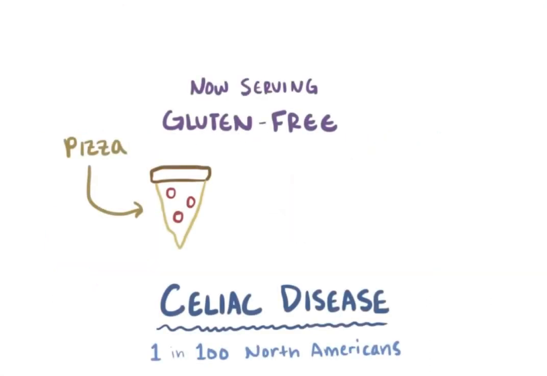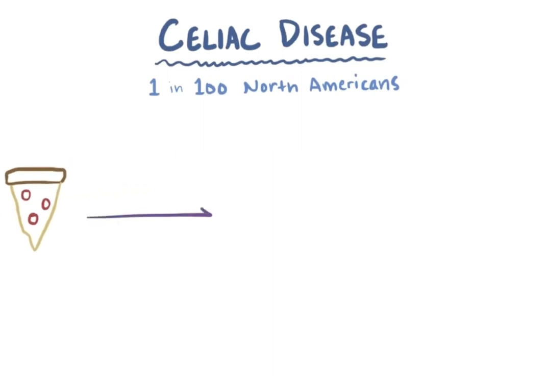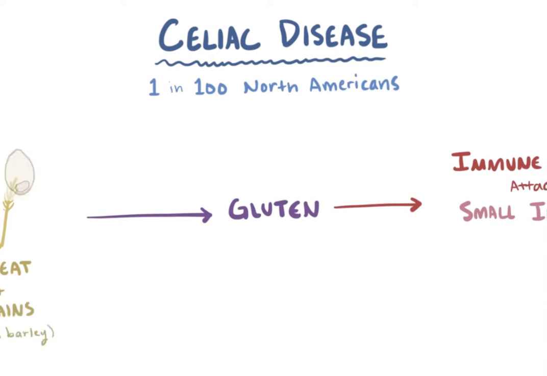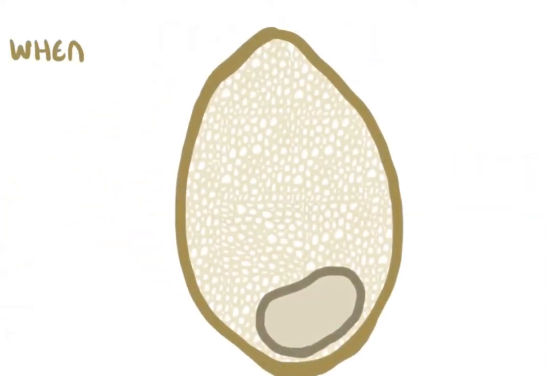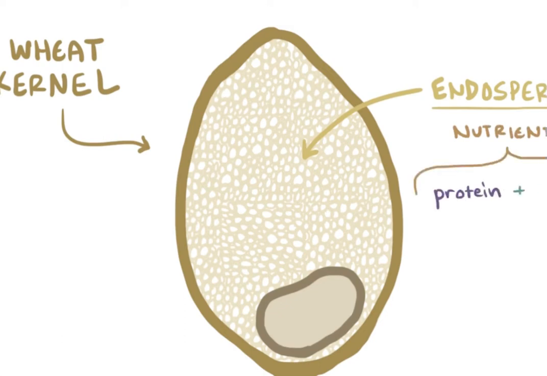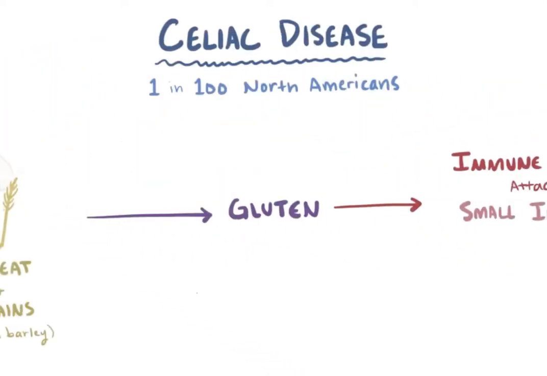Celiac disease is currently understood as an immune system mediated disorder where the gluten in food triggers the body's immune cells to attack the cells in the small intestine. Gluten is found in all sorts of wheats and grains, including rye and barley. If we take a look at wheat, you've got your individual wheat kernels, and then inside each kernel there's this endosperm, which has a bunch of nutrients for the seed's embryo, mostly protein and starch, and some vitamins. The type of protein here is gluten, which is the main culprit in celiac disease. Well, really the main culprit behind celiac disease is a 33 amino acid peptide component of gluten called gliadin.